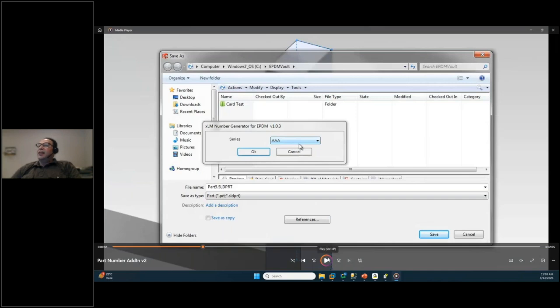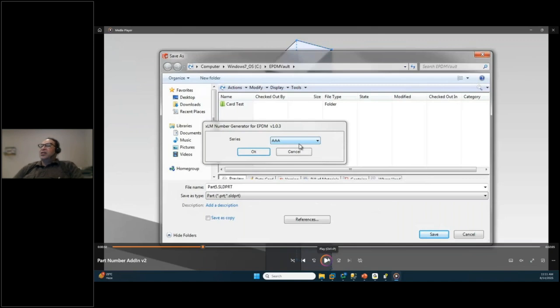And in a lot of cases, they want some type of prefix, whether that prefix represents the type of part or the project the part's being used in, and then a counter. So this tool will allow you to provide that customizable prefix and then give you an intelligent counter.